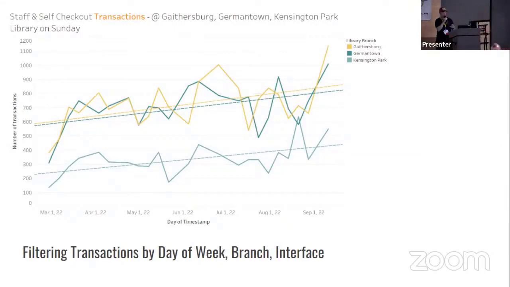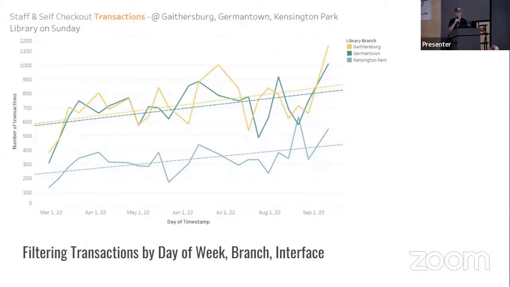So here we're just looking at staff and self-checkout transactions at these 3 libraries on a specific day. One of the things is, we opened up on Sundays, and we want to monitor and understand what's going on with Sundays. Are people coming to use the library on Sundays? Intuitively, some people will say, yeah, it's the weekend, people work during the week, of course they're going to come. And then other people who work in the library say, we don't see anybody come in on the weekends. So here's where data can help clarify some things.